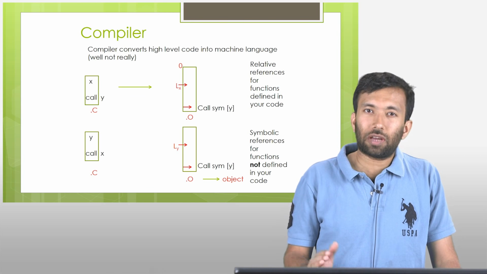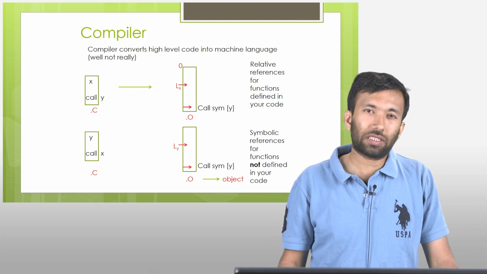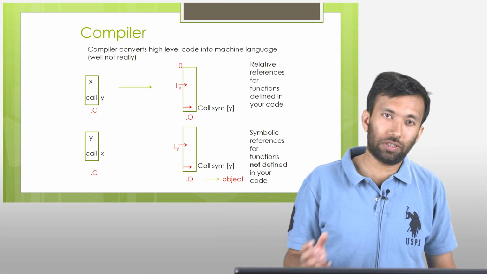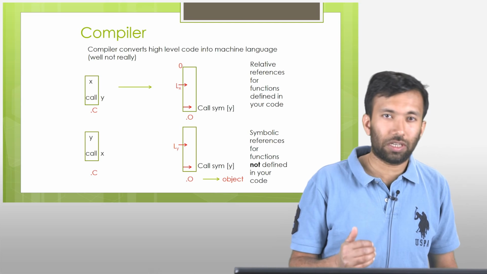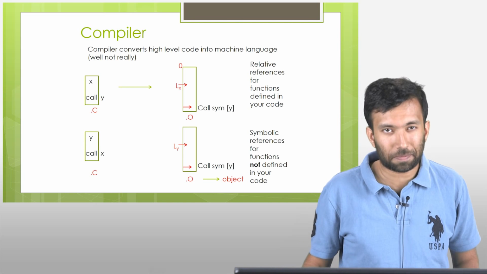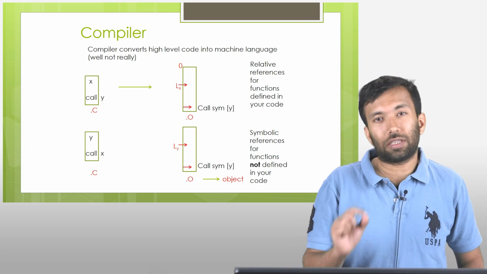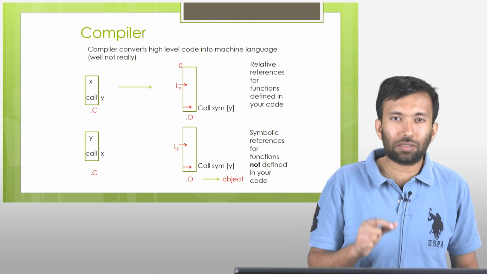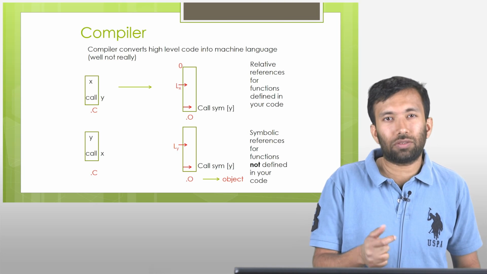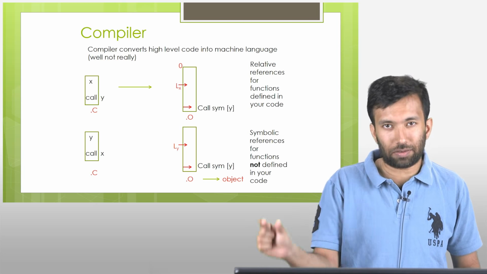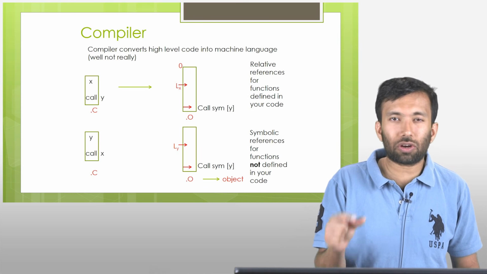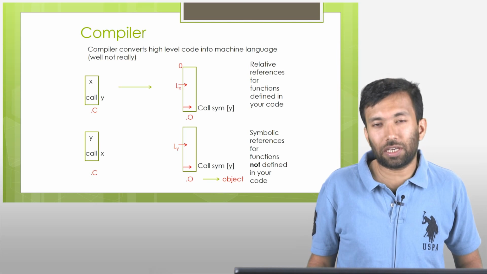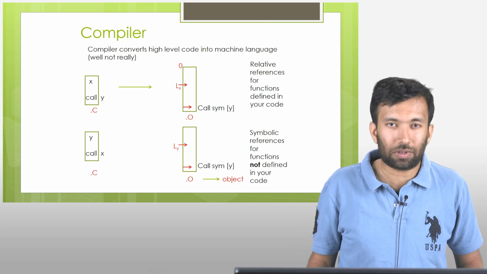The compiler will only have problems with functions. Now let's consider the first type of functions. The first type of function is the function that is defined as well as written in the file that you are writing. Now whenever a compiler comes to the line where we want to call that function, it has to convert that line into some call address. Now that address is not known to the compiler. So what the compiler does is that it keeps a relative reference for that function.